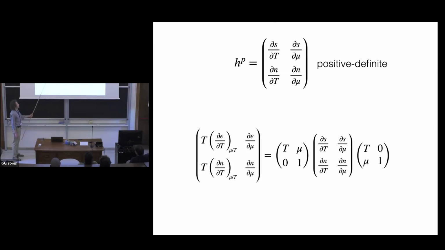So why is this matrix more familiar from the field theory point of view? Well, because this element is just the mean square fluctuation of energy. This is positive because the Hamiltonian is a Hermitian operator. And this element is the mean square fluctuation of charge, which is again positive because charge is a Hermitian operator. So this is the cross term, and this matrix is positive definite, which is of course connected to the statement that this matrix is positive definite in a stable equilibrium state.